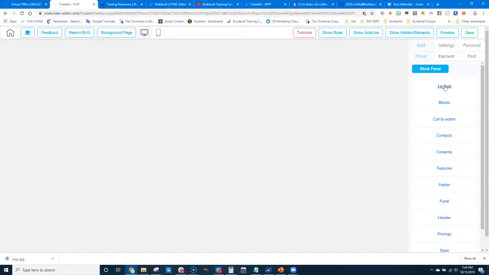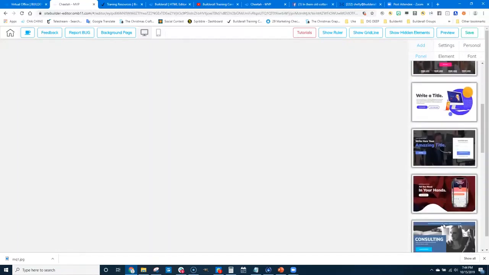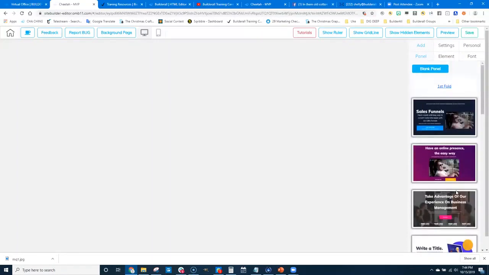And this is the number one most important area of your website, because this is what's going to set the tone for what the user decides to do, if they decide to stay or if they decide to leave. So if I click first fold, you're going to see some really nice first fold templates, some different colors, different designs, just some really cool stuff. And in this first fold, just like Chip had mentioned, there's going to be an H1 font. And that's important because Google for SEO wants you to have an H1 text on there. That helps you to get better rankings, is having that H1 text right on that first fold.